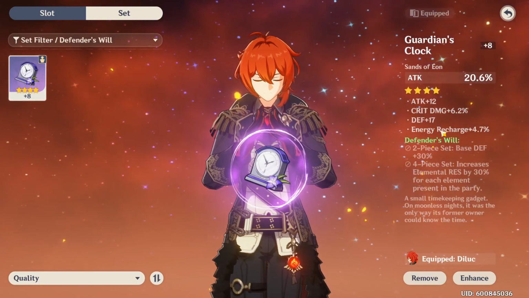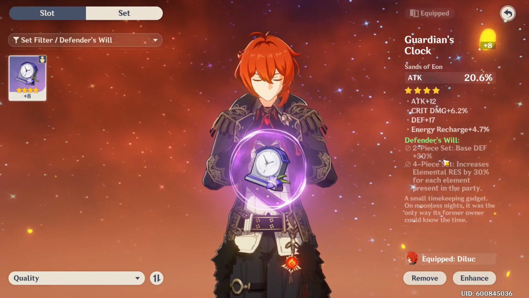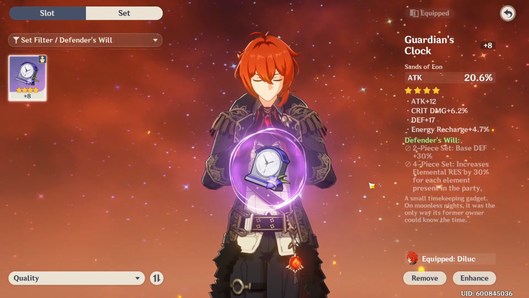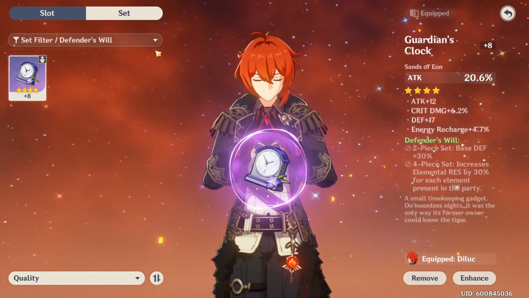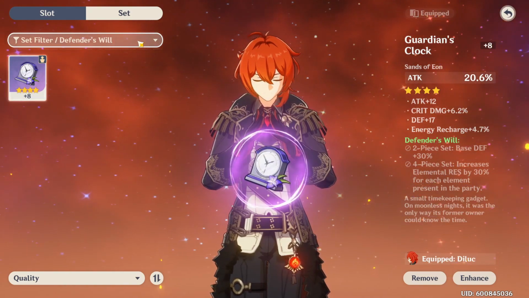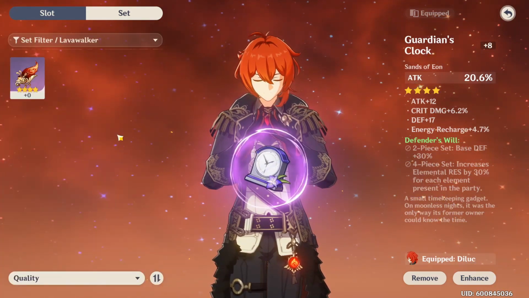So you can see here, Defender's Will set piece, base defense 30 and increase elemental resistance. This is most likely an artifact set that is very good. However, very limited in terms of usage because there aren't many characters that scale up on defense. Noelle is basically the only one that comes to mind right now.